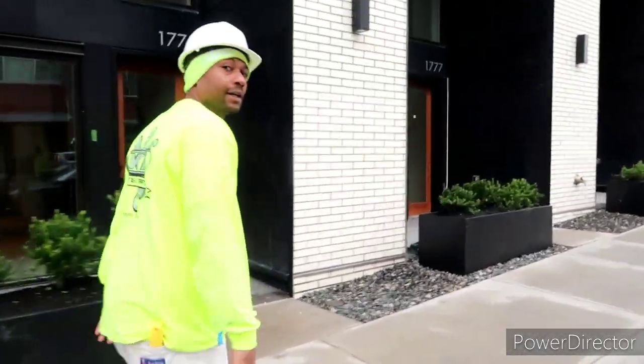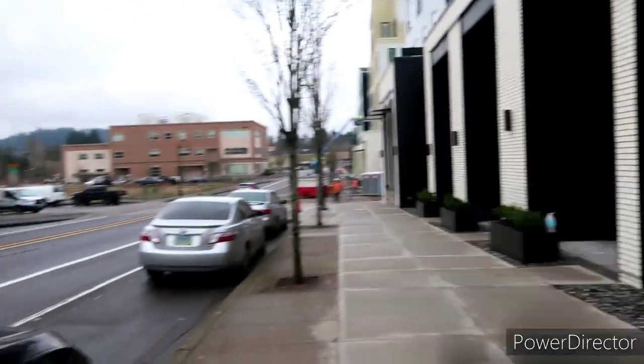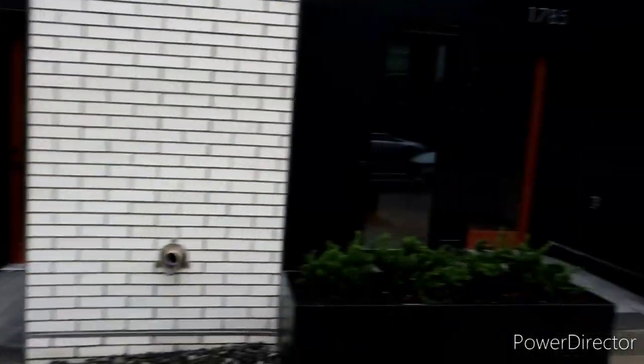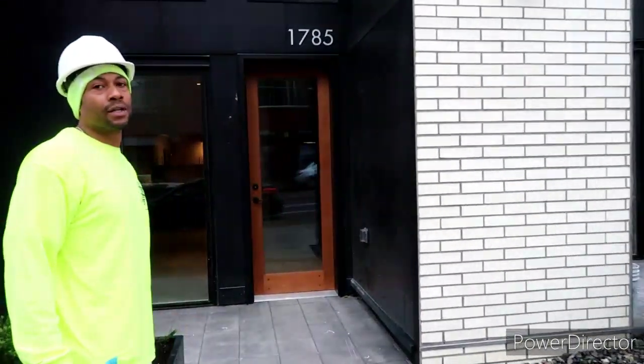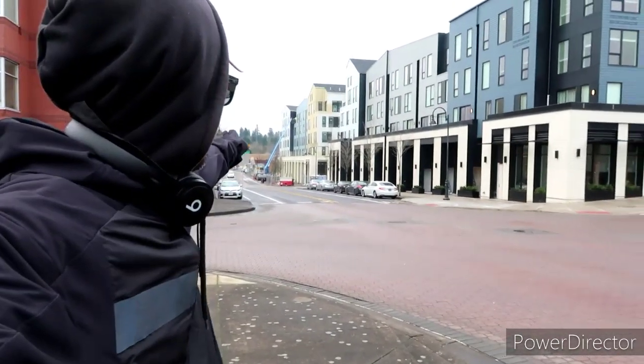Is it? Nice. Yeah, I've pretty much documented all this, and then downtown, the shopping centers and stuff have kind of changed with folks coming and going. So it's kind of cool to see the progression. Now, are these going to be businesses, or are these apartments? No, these are like studio. Oh, very cool. You guys can see this is pretty darn big, and it stretches all the way down.